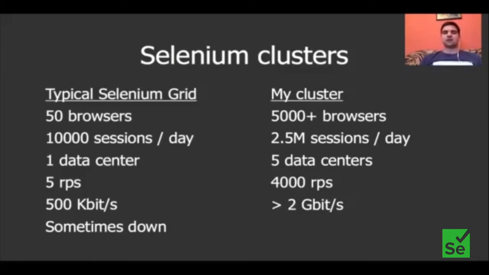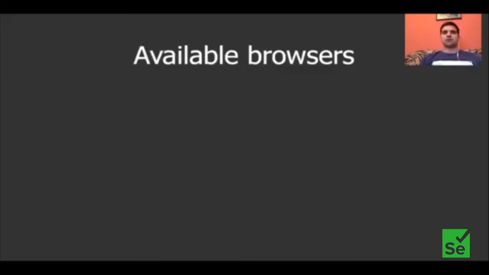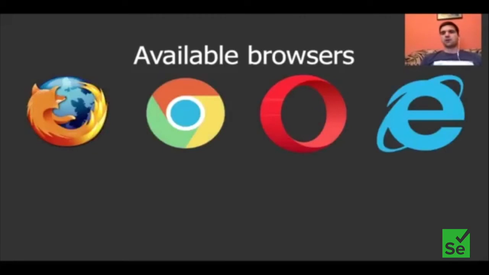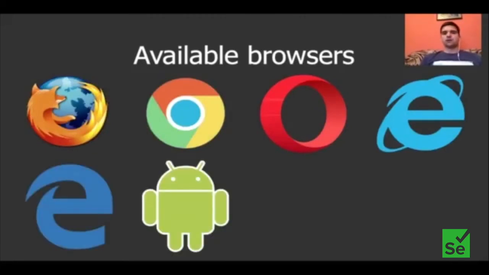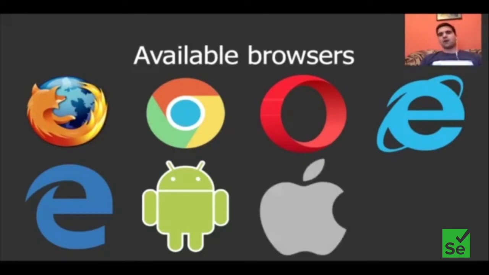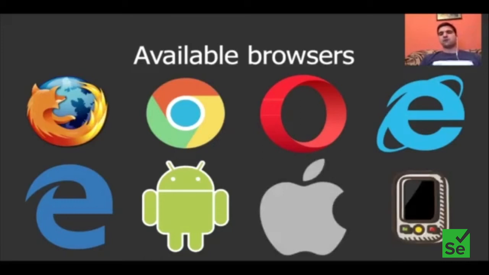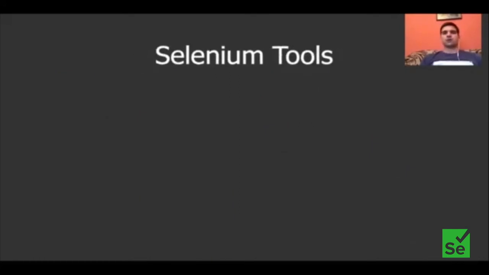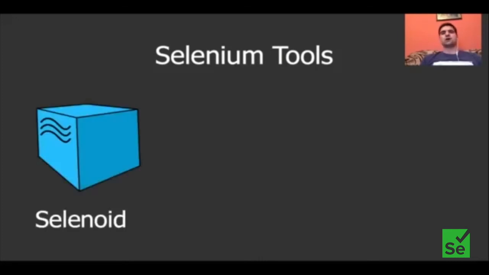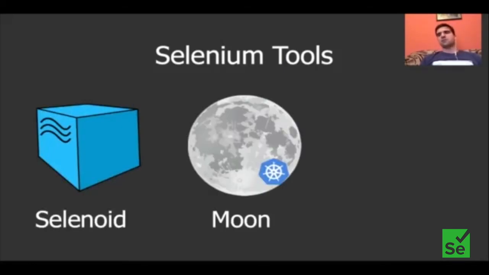This cluster has all popular browsers and platforms, including last 10 versions of Firefox, Chrome, Opera, all versions of Internet Explorer, Microsoft Edge, Android emulators running on real hardware servers, iOS simulators running on Mac minis. For some teams, we also have real devices — phones and tablet PCs connected to the same cluster. Some of you could also be using one of the tools we are working on, including Selenoid, an open source Selenium protocol implementation running browsers and Android emulators in Docker containers, Moon — an enterprise implementation running everything in the Kubernetes cluster — and also browsers on online testing platforms like Sauce Labs, BrowserStack, Testing Bot, and so on.